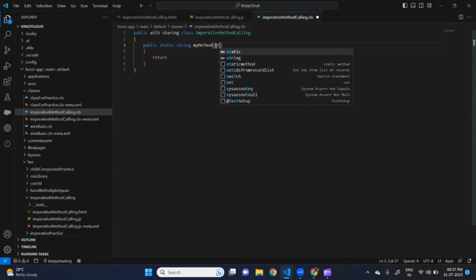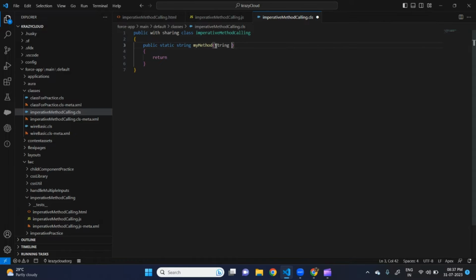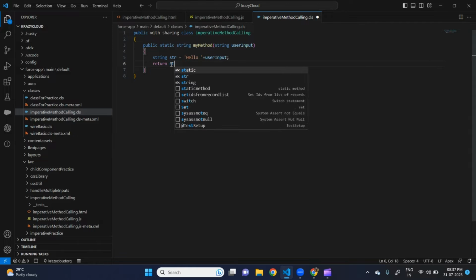Let's say it is accepting a parameter as String userInput, and here String str equals to 'hello' and the name, 'hello' plus userInput, correct, and return str here.